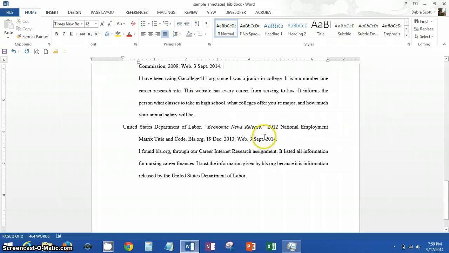As I go on down, the author of this publication is the United States Department of Labor. The name of the article appears to be the Economic News Release. So in this case, because it's the name of the article, it would not be in italics.